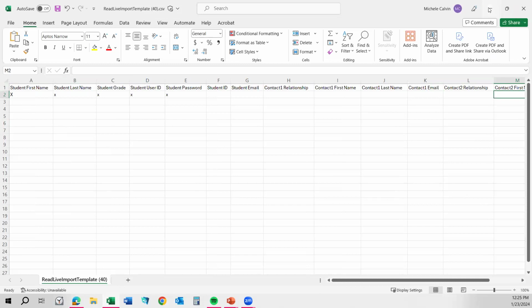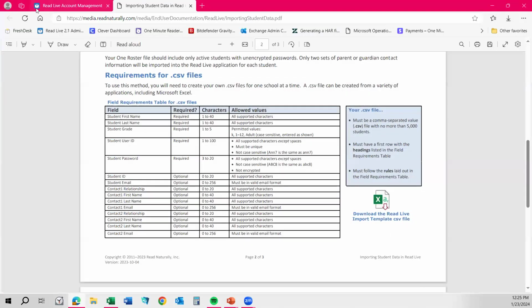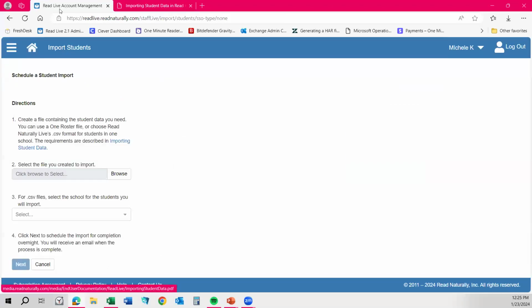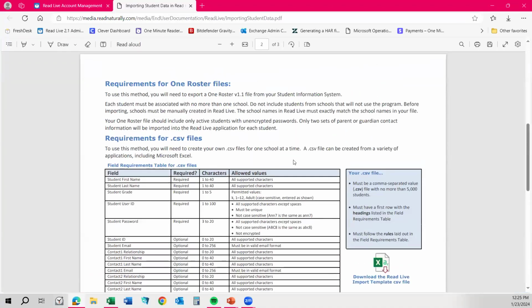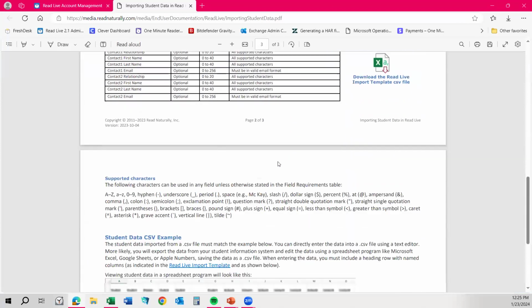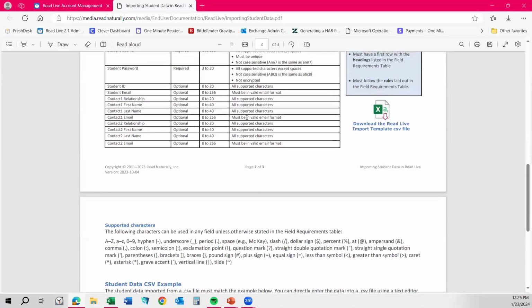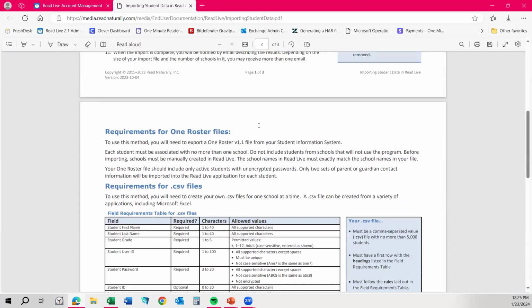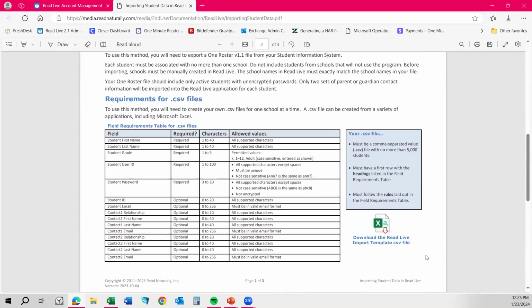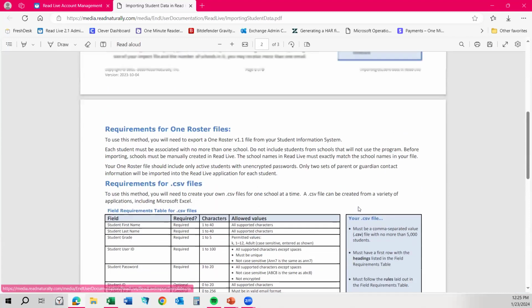I'm going to minimize this and go back to my account management. So this again is the detailed instruction, what the fields mean, how many characters you can have, all that kind of stuff. But again, what you're really interested in is this downloadable template that's on page 2.